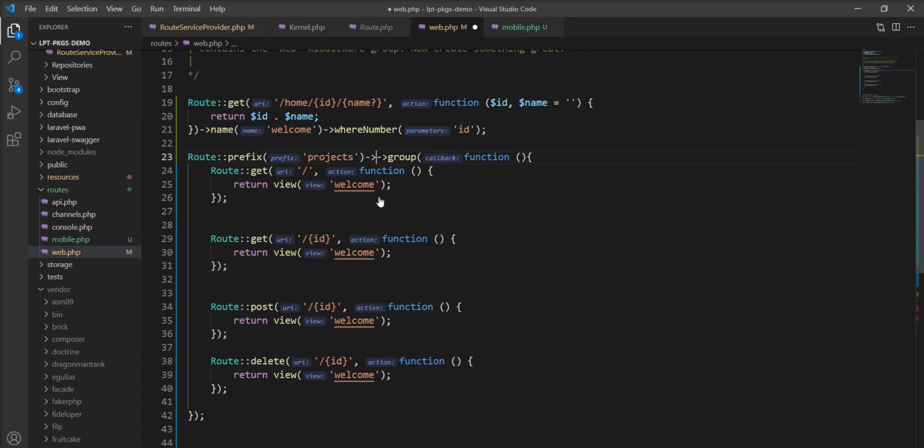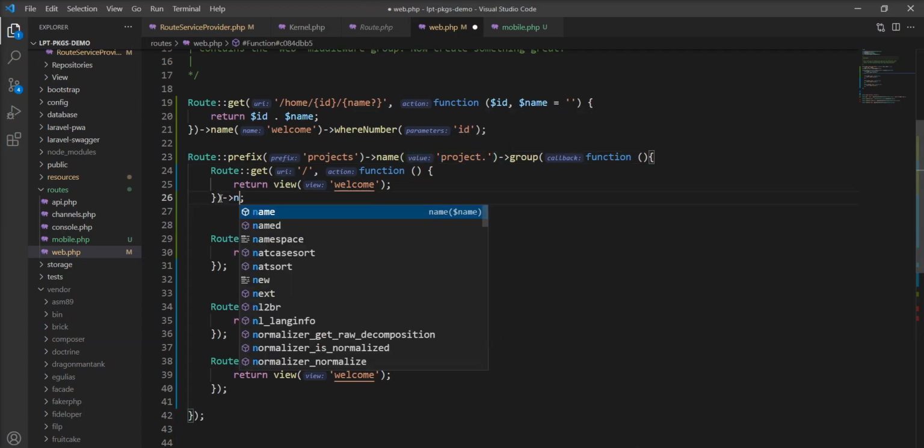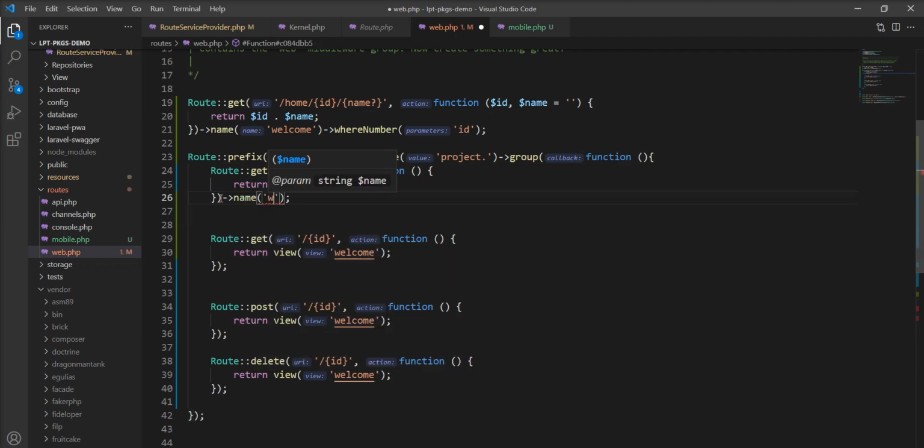Just need to specify the name method here and let's specify project dot, and you can specify the name here, and let's specify welcome. You can specify here show. So the names are project dot welcome, project dot show.